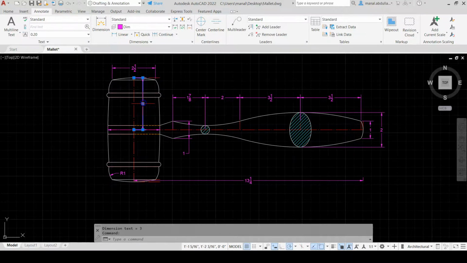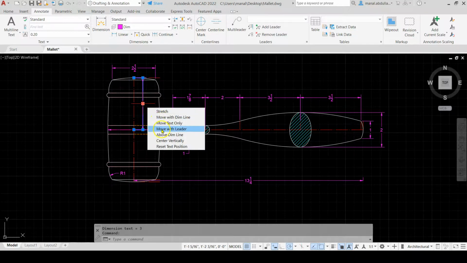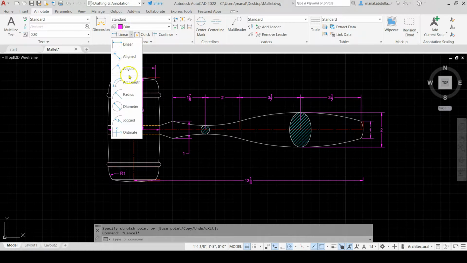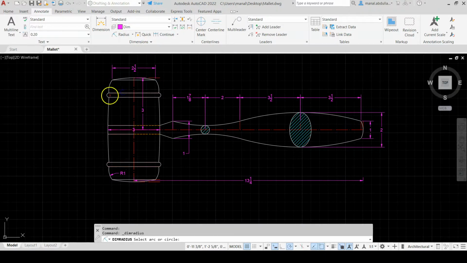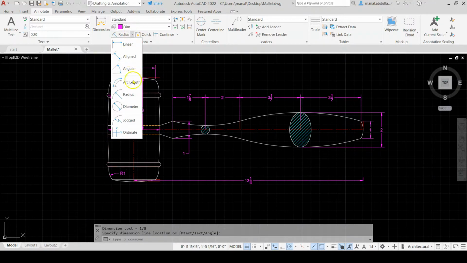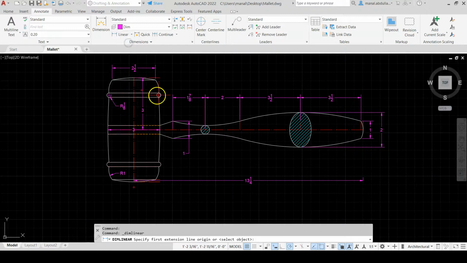So remember, with the grips, you can go over and you can move text or move with leader. You can move the text if you want. Here you have also the radius. You need the radius for this. Okay, and you can always put more dimensions with linear.